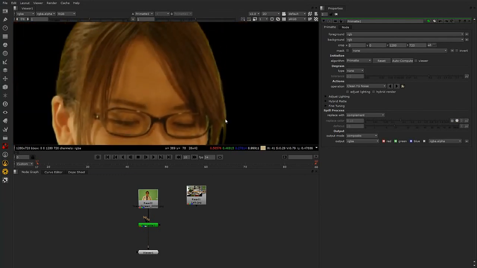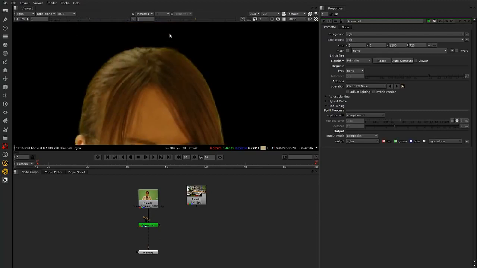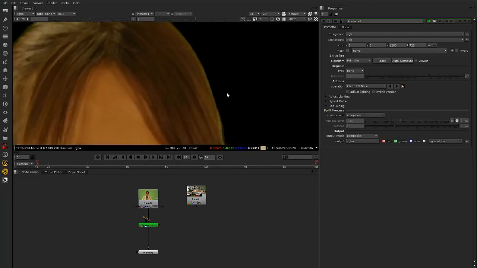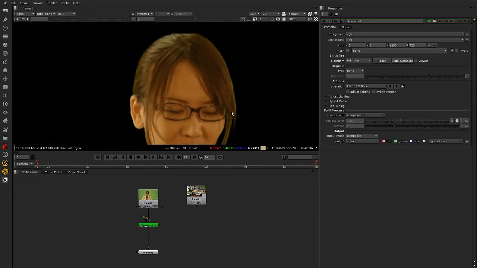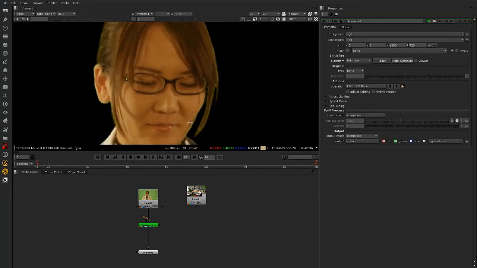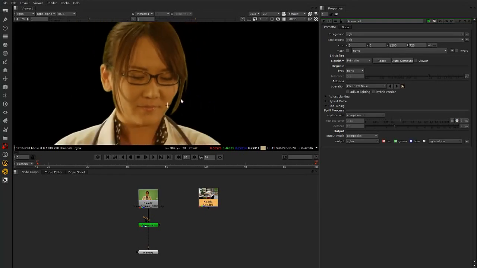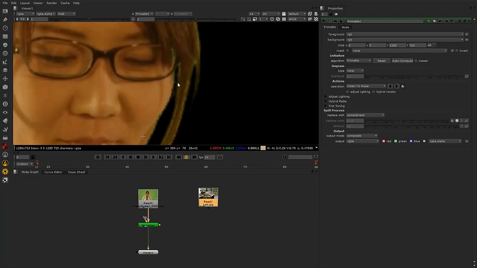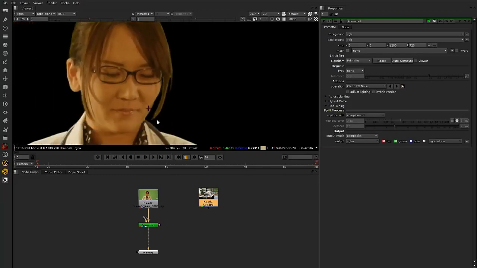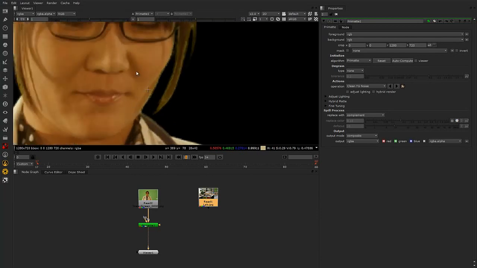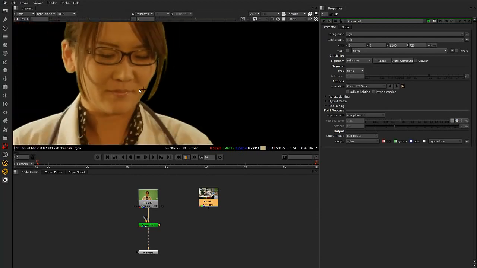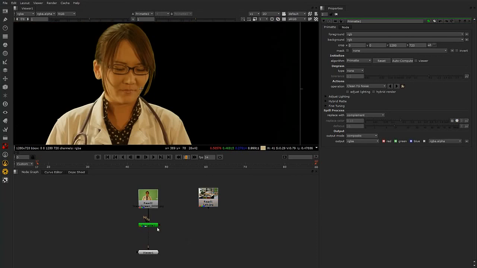Now it is quite low res imagery. This shot is actually 1280 by 720. So I don't want to go too tight on the mask without first having a look at how it looks over the image with a little bit of hue correction as well. So don't feel that you have to go in and start pulling out every green pixel, because a lot of those pixels should stay there because they are indeed parts of the character. They just happen to be green. So we do have to be careful there.